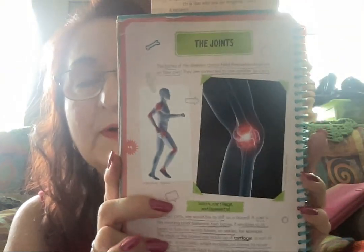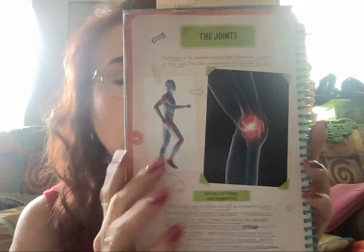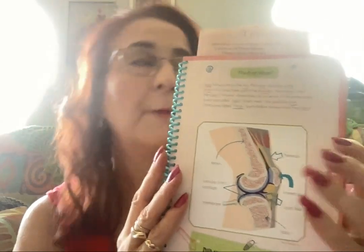There's that picture of the joint. This is the knee joint, same joint that we just talked about. The knee joint is one that people have the most problems with. So that tells you a little bit more about joints. And if there's something in particular you want to know about a particular joint, please let me know.